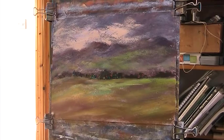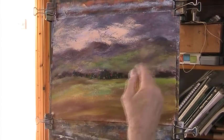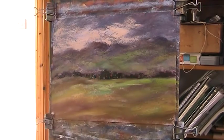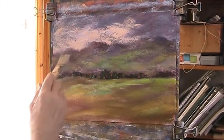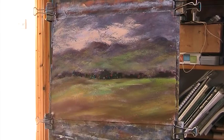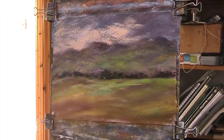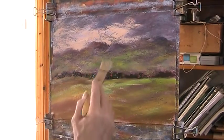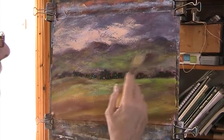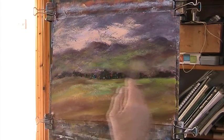Bit of ochre. Indicating sort of fields, grassy slopes, tree line. Yeah, that's a nice lot of light in there. Put a bit of red in there as well, I think. Just a bit of contrast to those lovely greens.